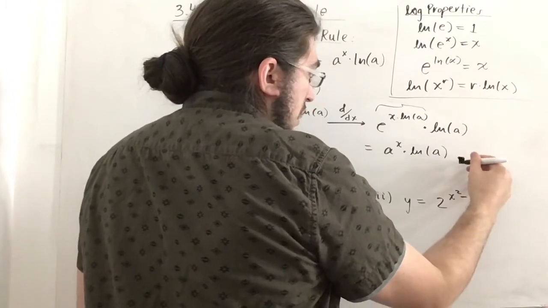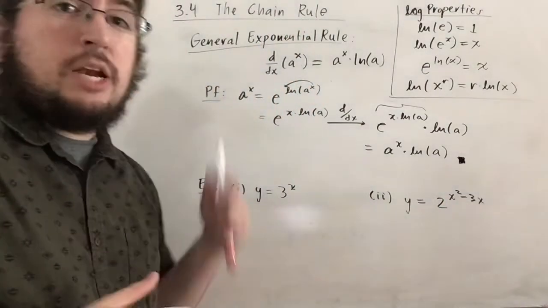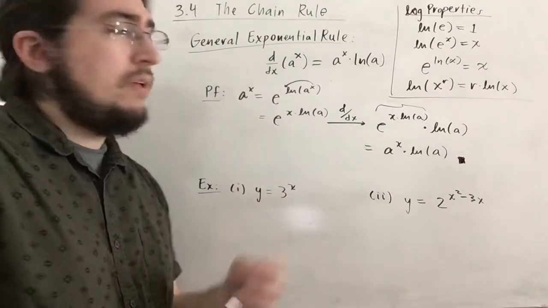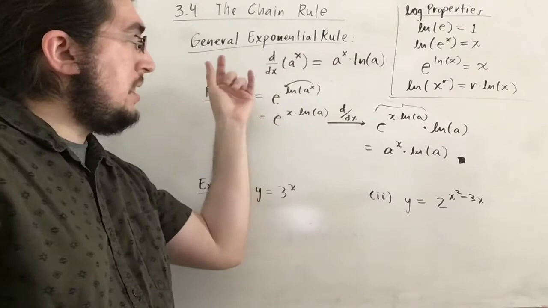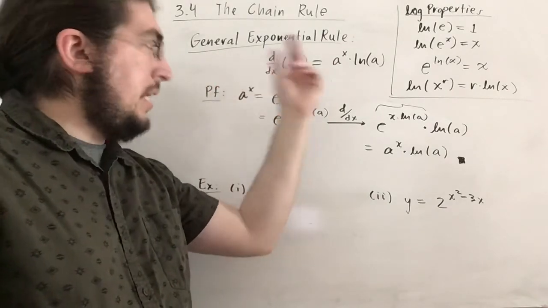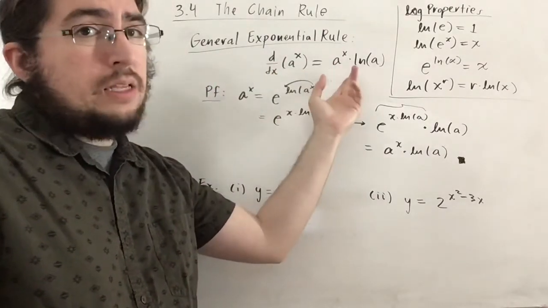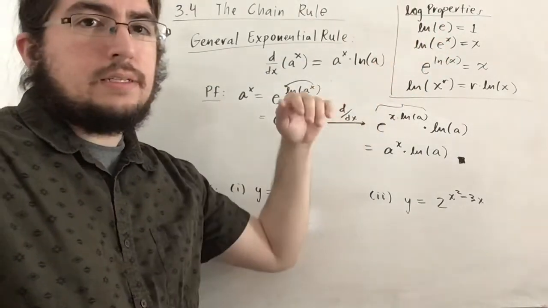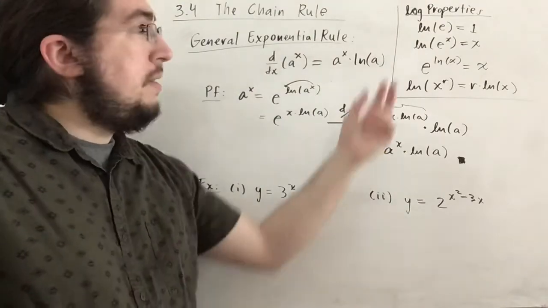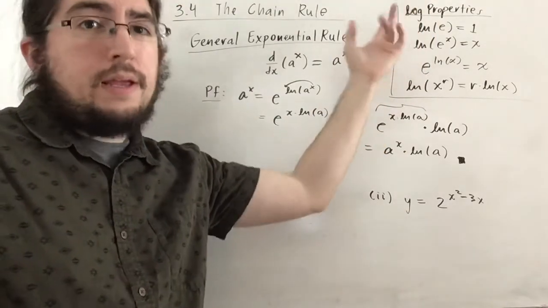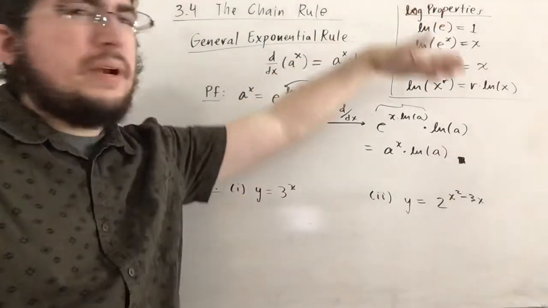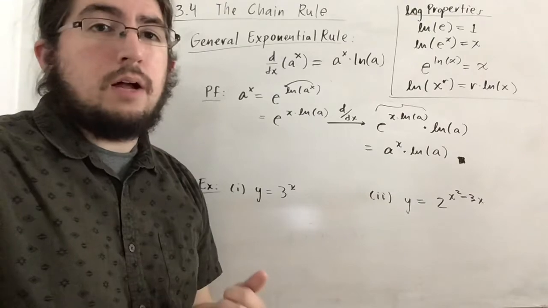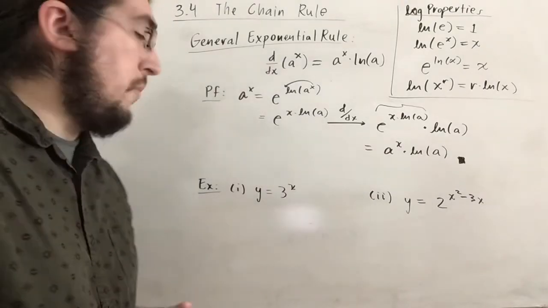Now, one thing I wanted to also say is that this is the general exponential rule. If you think of the natural exponential rule, e to the x goes to itself. When a is equal to e, you get the derivative of e to the x is itself, e to the x, but times ln of e. But I've written here ln of e is 1. And in fact, that's true for any base. Remember, ln means log base e. But log base 3 of 3 is also equal to 1. So these properties are just natural log versions of more general logarithm properties for any particular base.